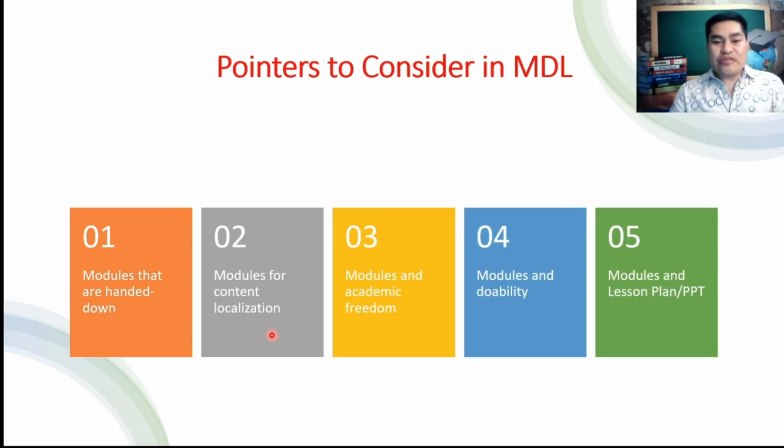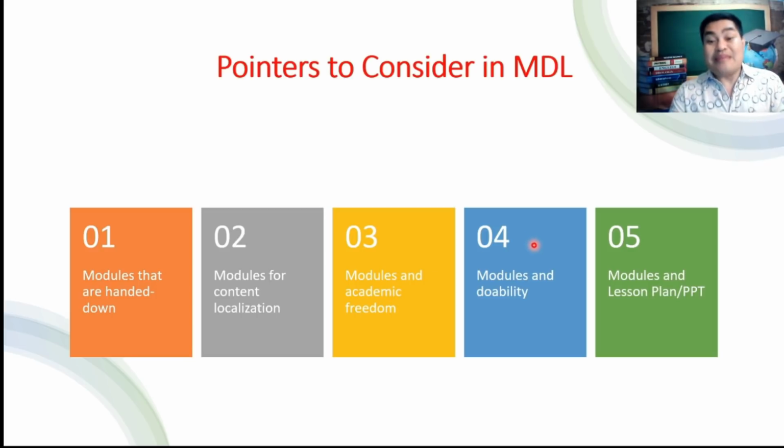Another pointer to consider is modules and academic freedom. Remember, there are modules out there created by other teachers, and there are some ready-made modules. So we need to practice our academic freedom, which means we are ready to revise it, to tweak it, and adjust it based on the needs of our students. That's about pointer number 3.